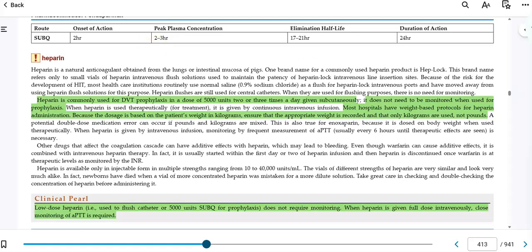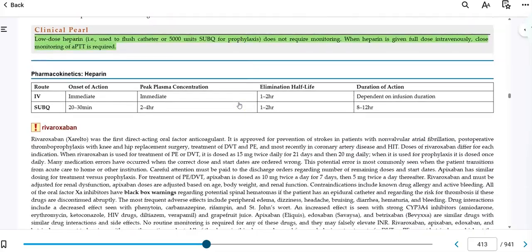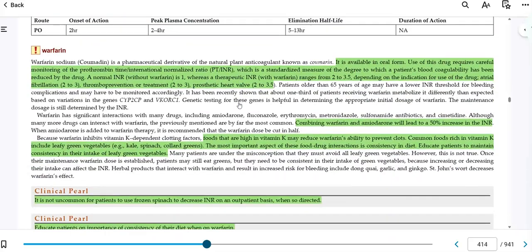My next one is Coumadin or warfarin. So warfarin's the last one. This is an oral medication. My antidote for warfarin is vitamin K. So on my warfarin, this is PO. It works by inhibiting that vitamin K synthesis in the gut, which inhibits the production of clotting factors. As with heparin, the final effect is the prevention of clot formation. It's available in oral form.